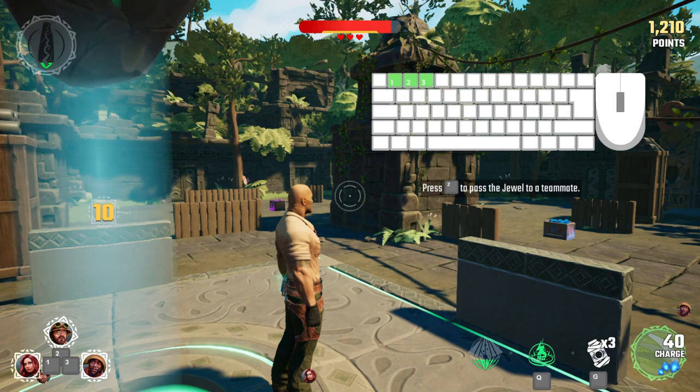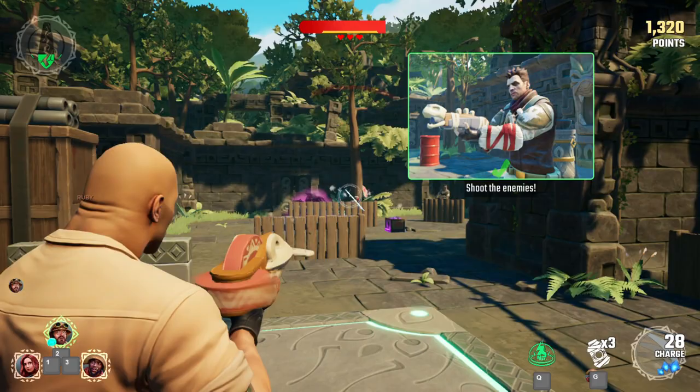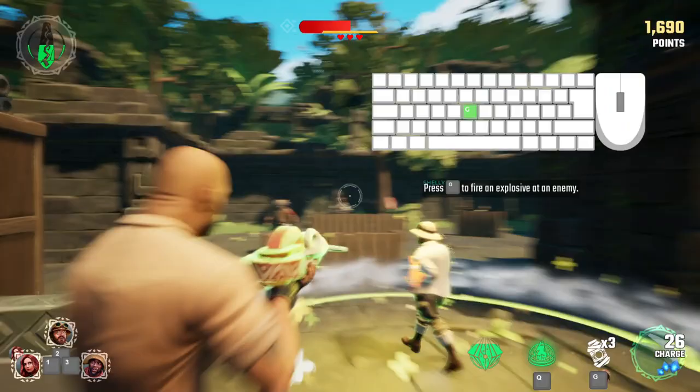Well done! Shoot your weapon by pressing fire. Try and hit the bad guys. Enemies can sometimes drop charges or explosives when they are taken down. If you don't have any charges left, you can use melee to scrap with enemies. Try it! Great! You can fire grenades at a group of enemies and any hiding behind cover.